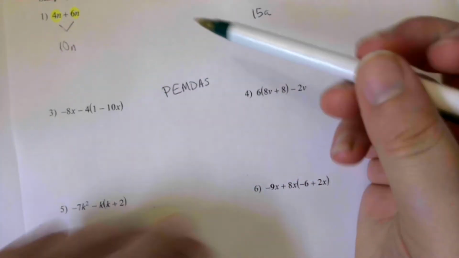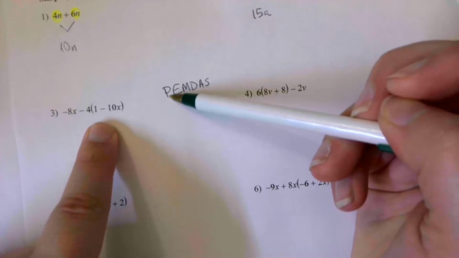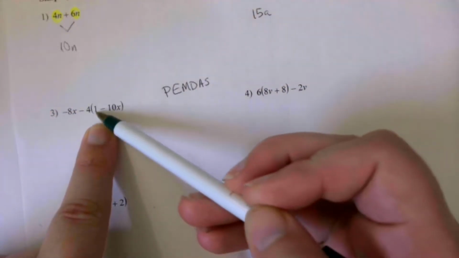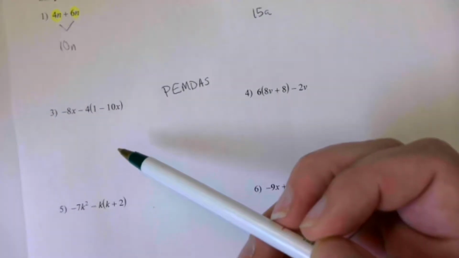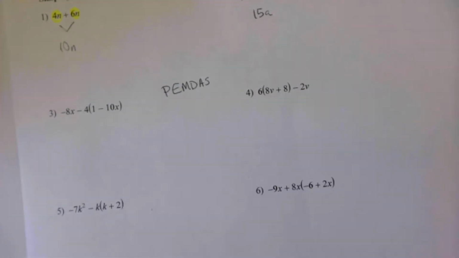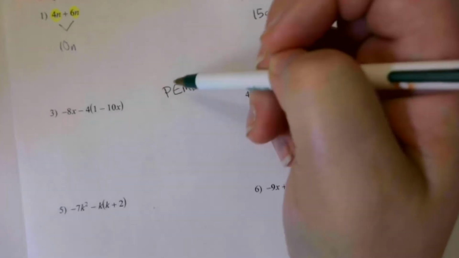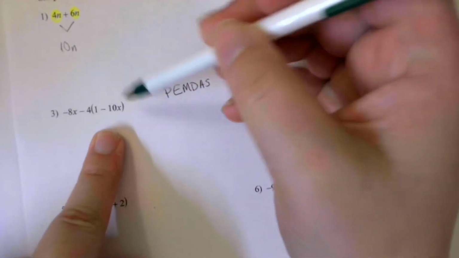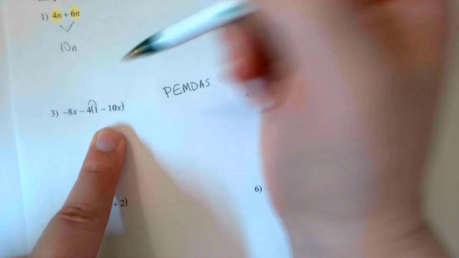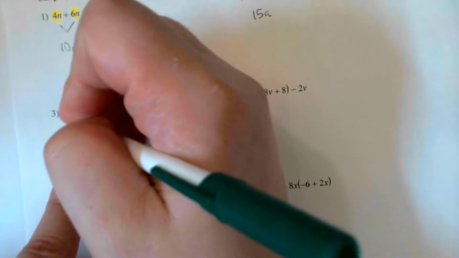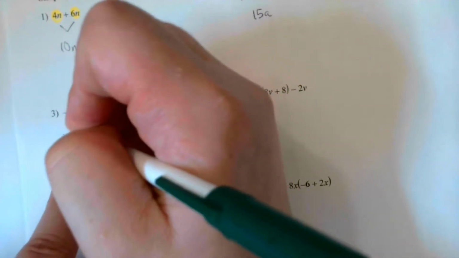And now we have to pay attention to order of operations. You just go left to right. So we do parentheses, inside the parentheses first. Those are not like terms. I'm looking at just the 1 and the 10. Those are not like terms, so I can't put those together. There are no exponents, so I'm going to distribute. I'm going to think of this as a negative 4 getting multiplied. This is just going to come down.